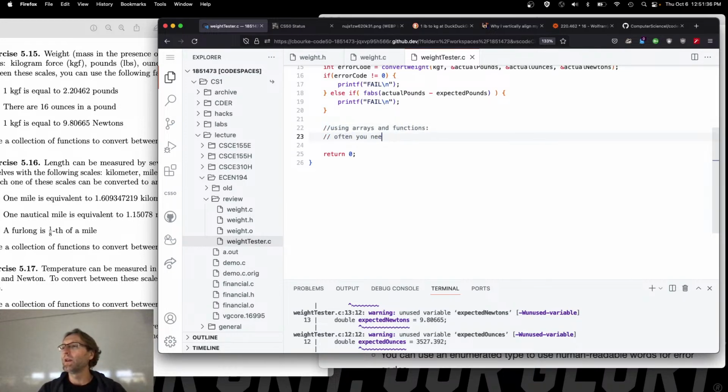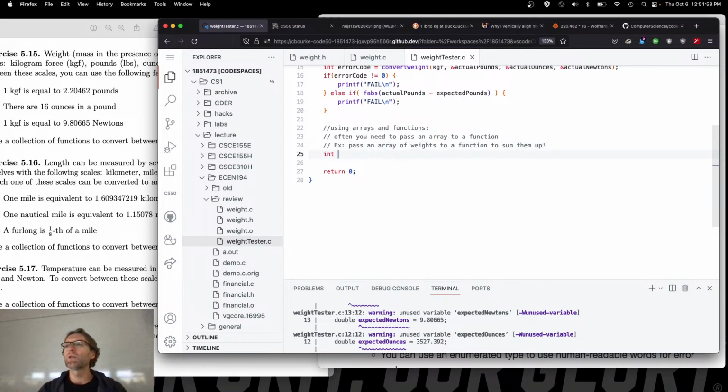Often you need to pass an array to a function, right? So that you can do stuff with it. For example, you can pass an array of weights to a function to sum them up. That's a pretty straightforward kind of function. Here's an array of things.